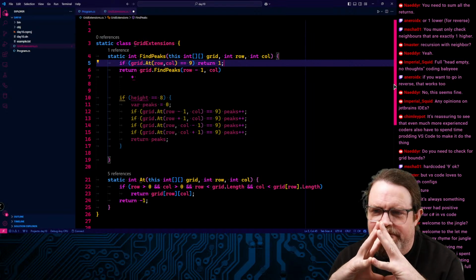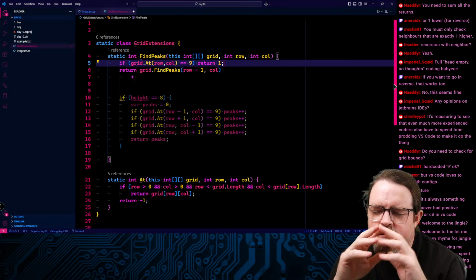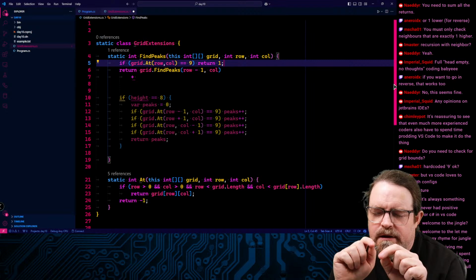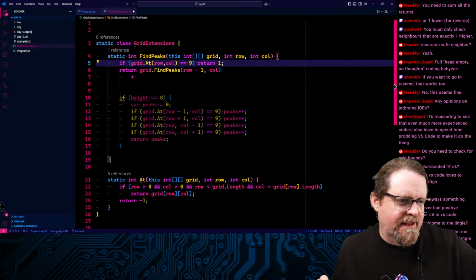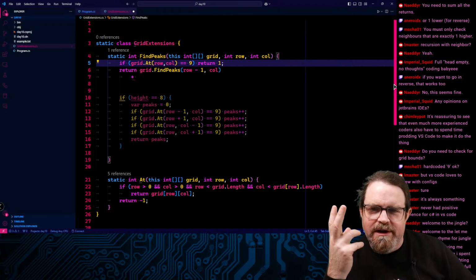So if we're looking at a cell, we need to sum the returns which you get in the recursion.